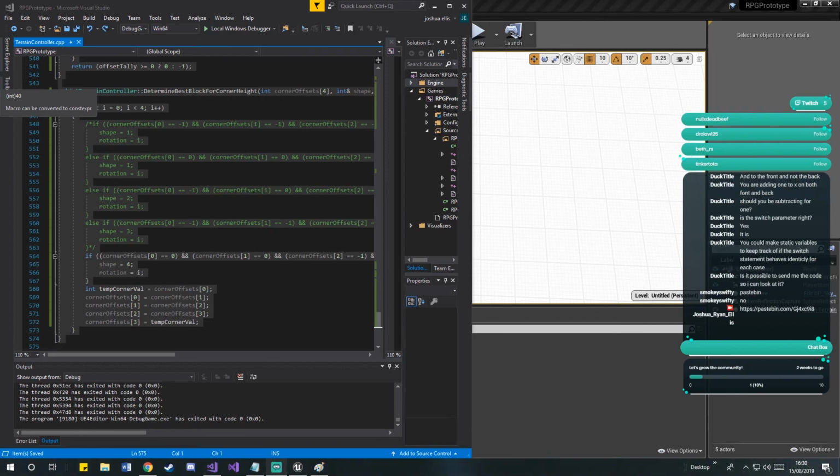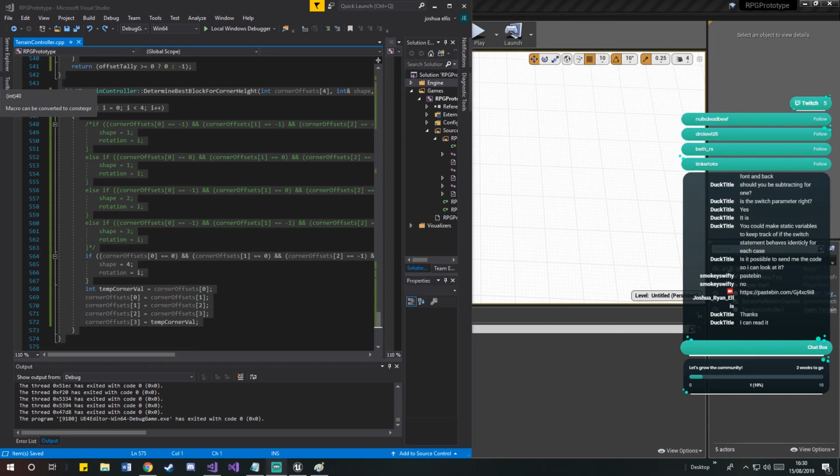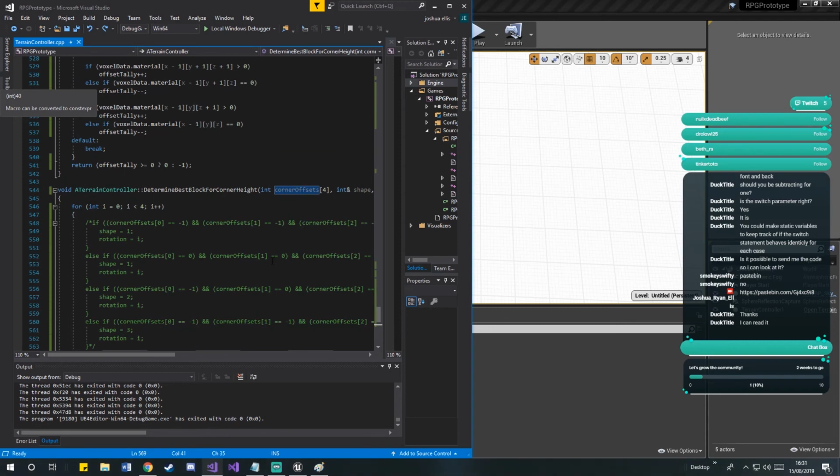And if anyone wants me to demonstrate any functionality and run it, then I will do. Again, if you're in chat and you're interested in trying to solve this problem, or you just want to have a look at the code, follow that link that I've just put in chat. If you have any questions about it, or you want to see how it works, just tell me, and I can give it a compile.